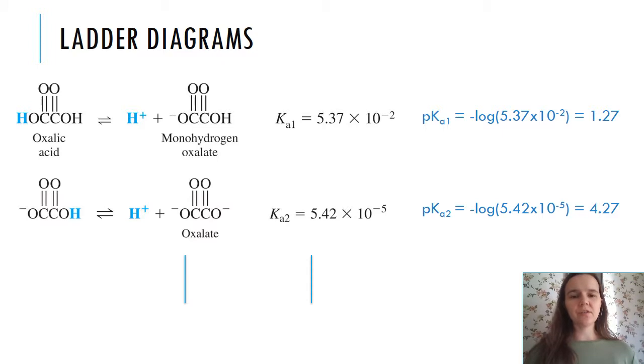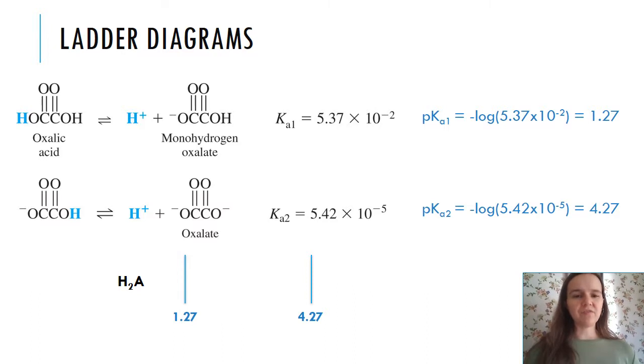Next, you're going to draw lines for as many pKa's as you have, and underneath those lines, you label them with pKa values. Now, this is a pH scale, and the pKa value is saying something about what dominant species you have. pKa1 of 1.27 tells us that's the pH where you have equal oxalic acid and monohydrogen oxalate concentrations. If your pH is less than that, say 1 or 0.5, your dominant form is the fully protonated acidic form, oxalic acid.